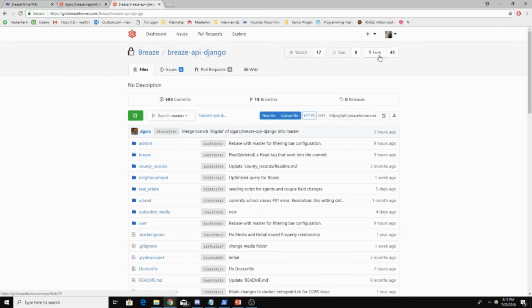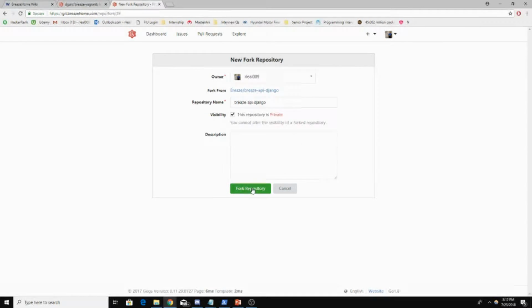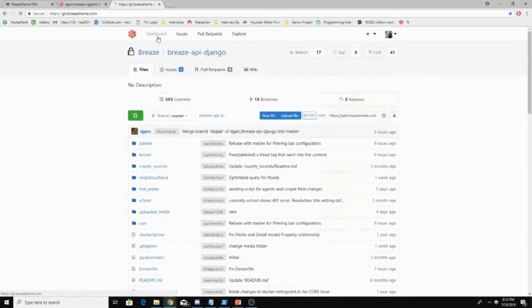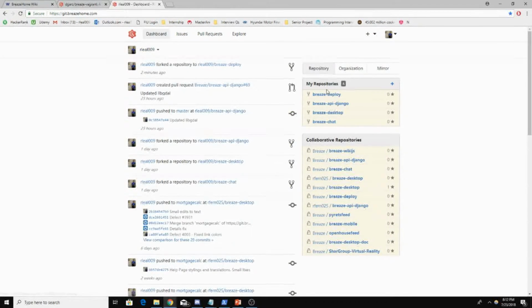On the upper right, you should see a button that says fork. You click on that, and then you fork the repository. In my case, it's already forked, and when you go back to your dashboard, you'll have your own personal version of that repository right here. And then you would just do that with whatever other repositories you need from the project.